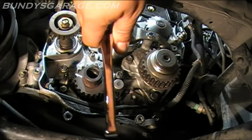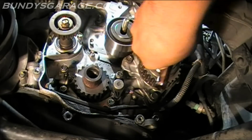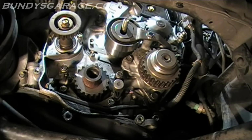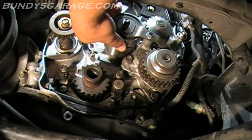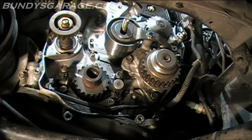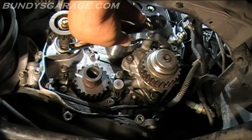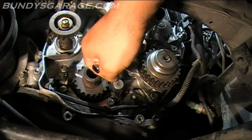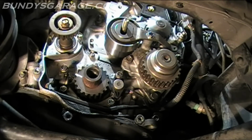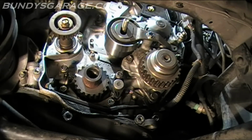Okay, I'm going to tighten this up. I'm not going to torque it down or anything, just tighten it up a little bit and give a little bit of feedback. See if that's... yep. Wow, I guess I could tighten that up all the way. Okay, that's tight. The tensioner still moves freely. Check the one in the back. There you go, that moves freely.